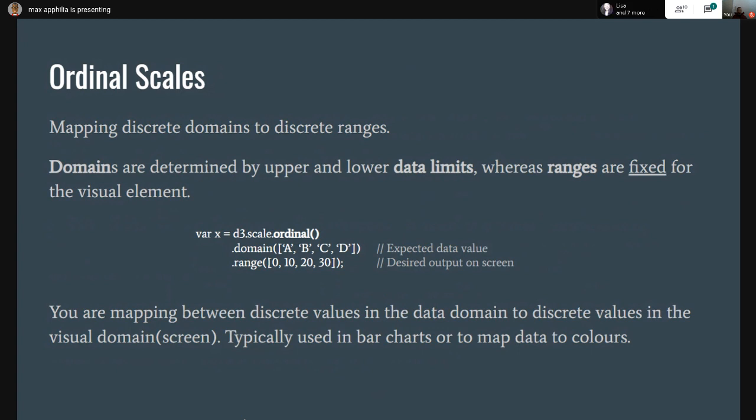So instead of, say, the alphabet, you could have boroughs or countries. So I could say, okay, well, if I'm looking at data about voting records, it could be, okay, I'm looking at the borough of Newham, the borough of Westminster, the borough of Ealing. Yeah? So the ordinal scale is referred to discrete scales, discrete values, as opposed to continuous number range.